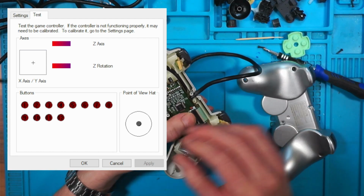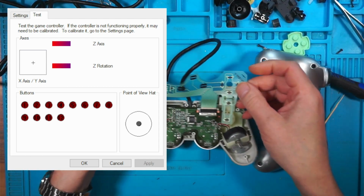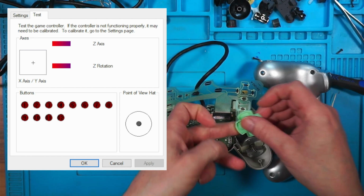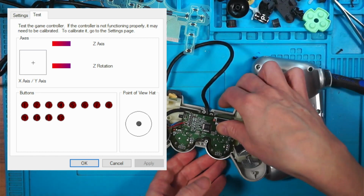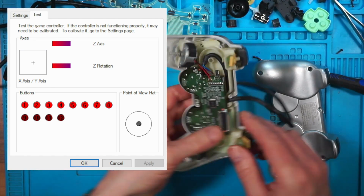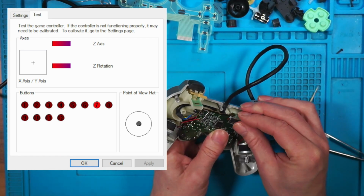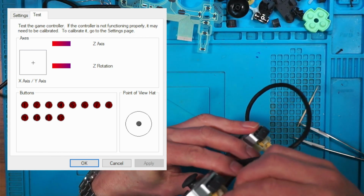What we'll do before I do that, I'll pop a new membrane on there. Okay, so there's a new membrane. Top trigger. Yep. This top trigger. Yes. So there's nothing wrong with the controller itself. If that's not working, it must be the membrane. Try putting this back in. Right, that's back in. Try that again. Now it's working. Both of them are working. So there was something wrong with this ribbon cable. This mustn't have been pushed all the way in. That saved us a job.